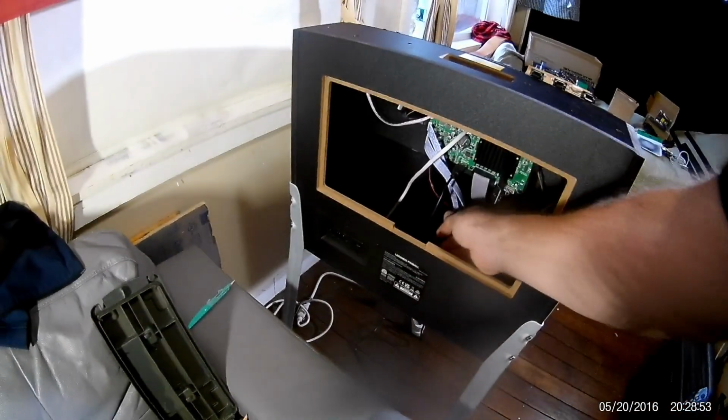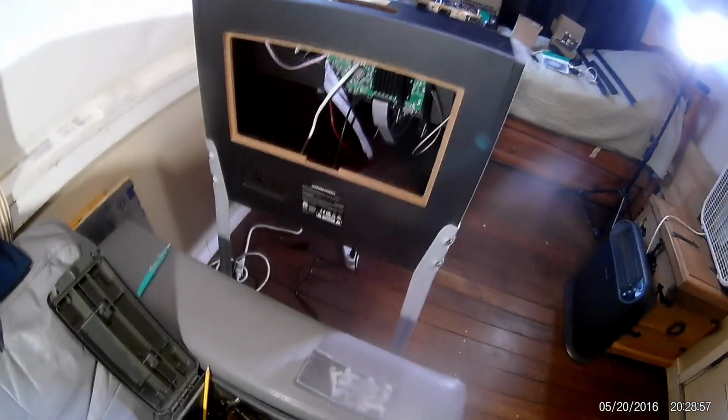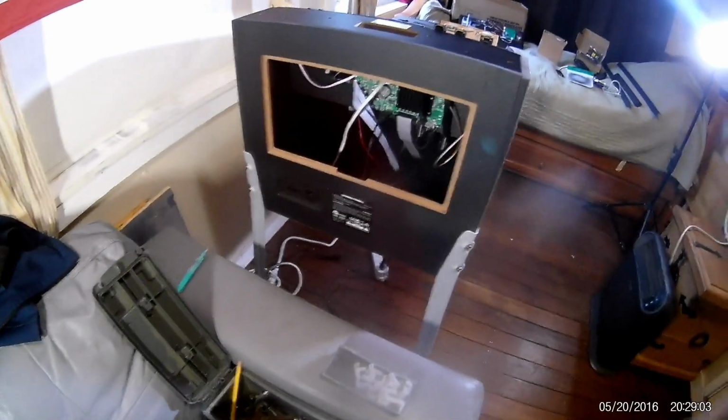The VIBS switch I'm going to mount underneath. I recommend underneath because you don't want people leaning up against it and changing it and then having to yell at them, hey, push the button, you know.